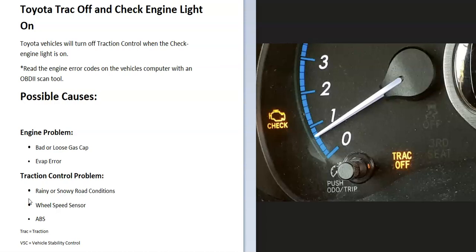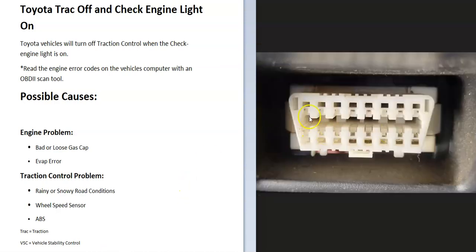Because of this, the only real way to know what's going on with the vehicle is to read any error codes on the vehicle's computer. This is really easy to do — every vehicle built after 1996 has an OBD2 port underneath the driver's side dashboard, and you basically just plug in a scan tool and say 'read codes.' There are a lot of low-cost OBD2 scan tools, some as low as $20–$30. I'll put a link down below if you need one.